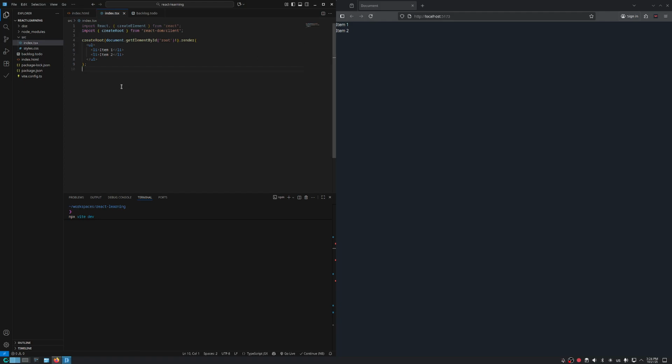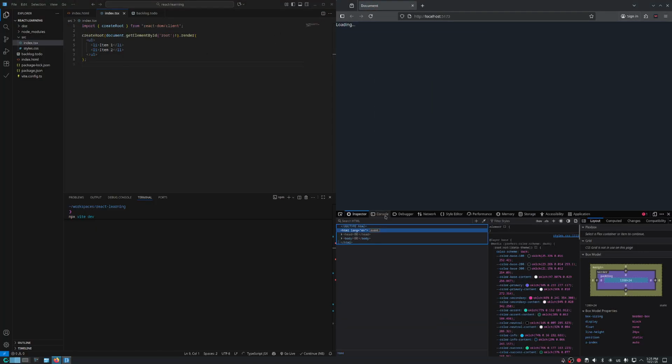All right. So now that we have this basic JSX written, let's also look at the new JSX runtime transformer. Notice that when we wrote our JSX, it did not run until we included this React. If we were to not include this, it doesn't work.